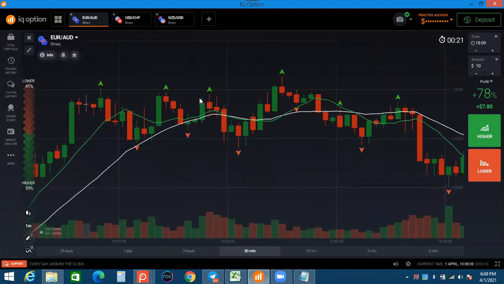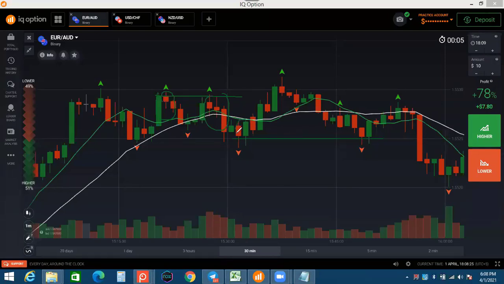See here, the similarity. Is it the same similarity? Find the similarities on the resistance and support. See here, is there a similarity on this support? After this similarity, the market reversed back. After reversing back, then the market moved up. Again it reversed back, again moving up, again moving up. Yes, sir, understood.